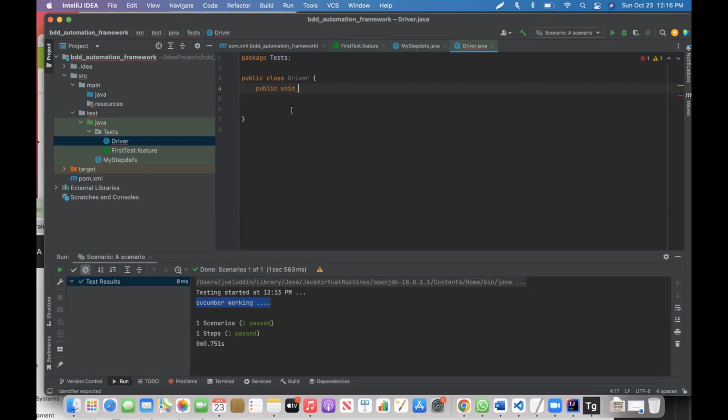Okay, so now let's create the driver real quick. Any question regarding method, guys? Do you guys need any refresher? Do you know how to create a method? What goes after void if I'm creating a method? Oh yeah, the method name and the parentheses. Yep.